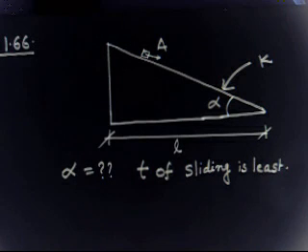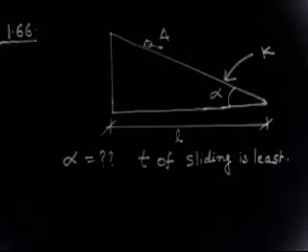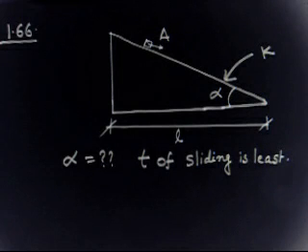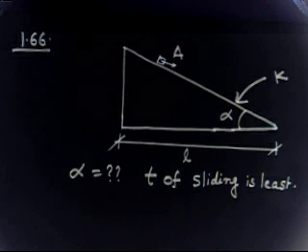How can you do this one? I think you can do this one. You find the acceleration for this journey, as it comes down, and then you find out the time of slide. You can do this one. So let me wait for 1 minute. How many of you are able to do this one? So let us find the expression for time of slide. What you have to do is first find out the acceleration, and then you use s is equal to ut plus half a t square. Then you will get the time of flight.